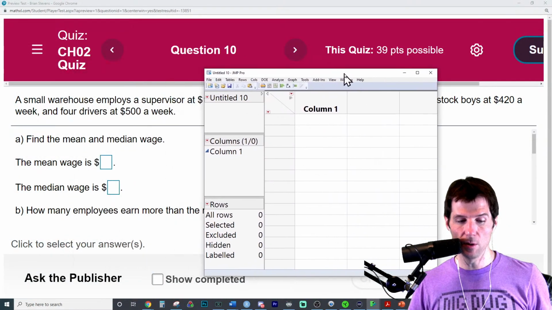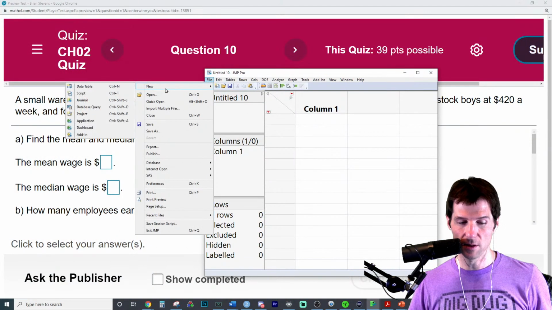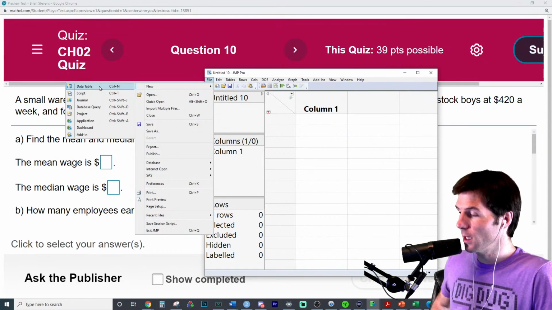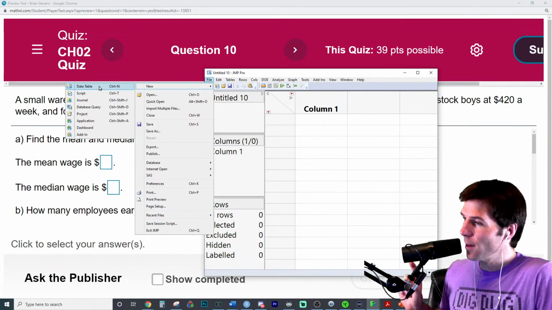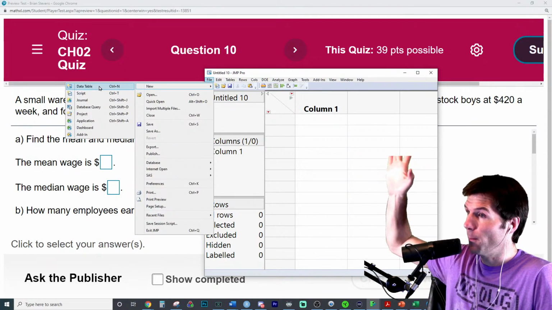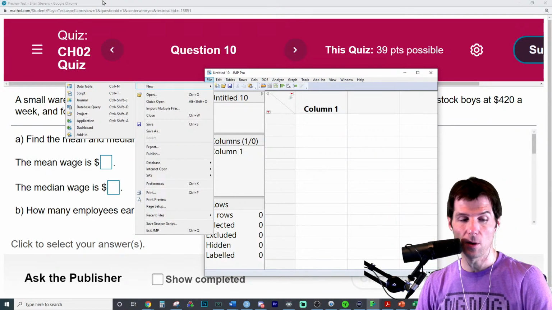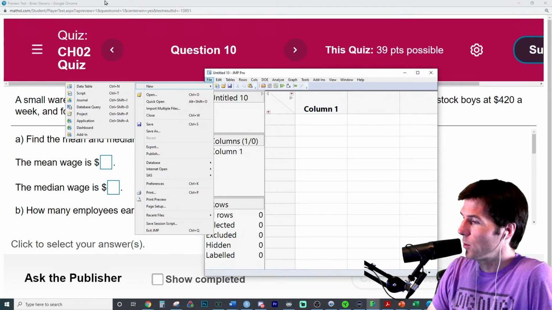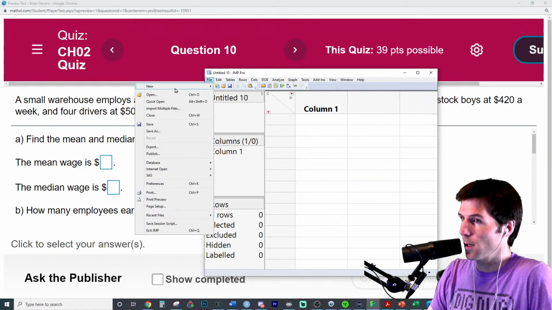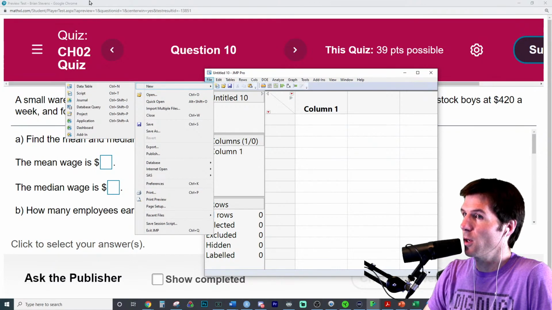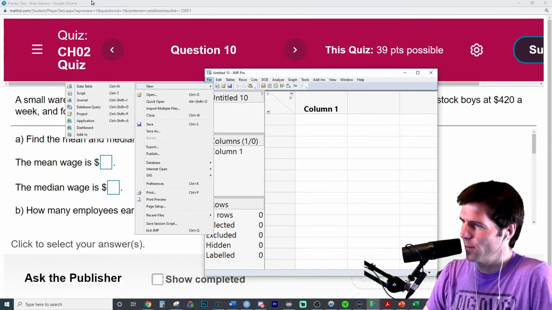We're going to go over here to a new data sheet, File, New Data Table. So we're inside of JMP right here, File, New Data Table. If you don't see the top menu bar, you might have to go to the very top on a Mac. On the Mac, it's going to be all the way up here. So I think Trevor was asking about this. Trevor, if you don't see this menu bar on a PC, it's at the top of the window, but on a Mac, it's going to be all the way up here at the very top of the screen. It'll appear when you go up there. Macs kind of hide the menu bar.